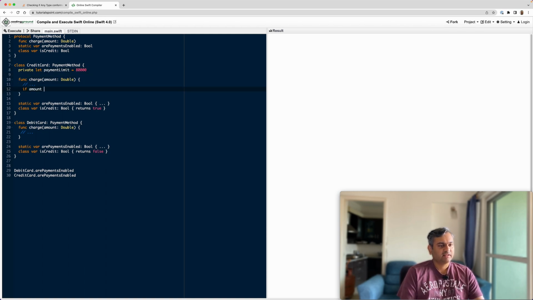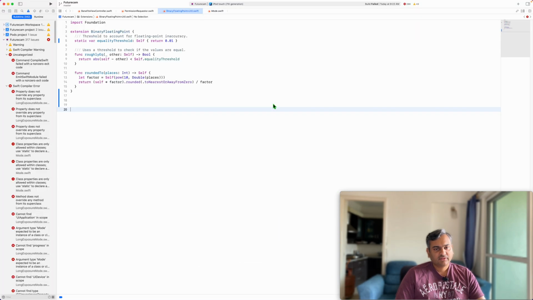Here you can check this, if amount less than paymentLimit, get payment limit from server, because each person has a different payment limit on their credit card. So you can check this way because you have access to self. In class, you don't have access to self, but it can be overridden. So the self is used to dispatch. So this is what it is.